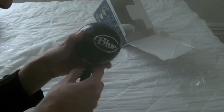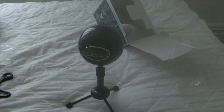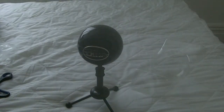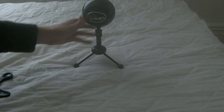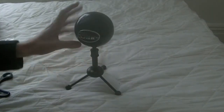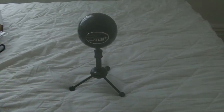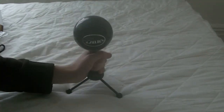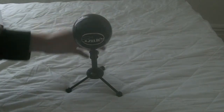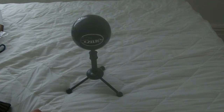Let's not unscrew that again — that would be stupid. Here's the blue ball. Let's take the packaging away so we can only see the blue ball. There we go — this blue ball looks awesome and feels awesome, and it probably is awesome. It has weight to it, a nice design. It looks like a quality product and sounds like a quality product, but the only way to find that out is to actually test it.